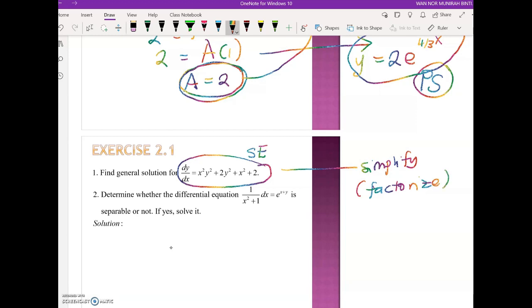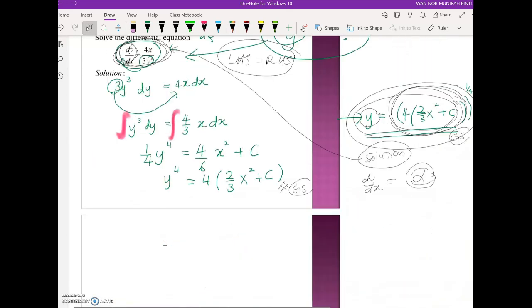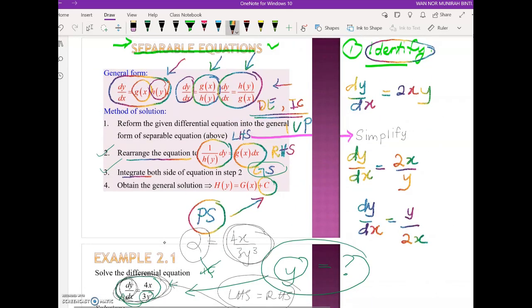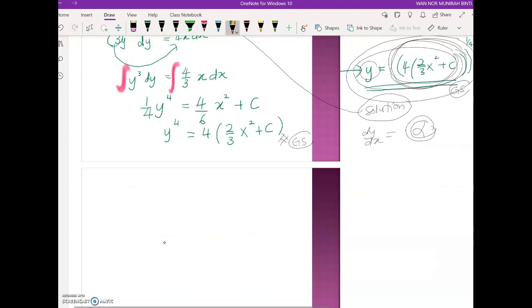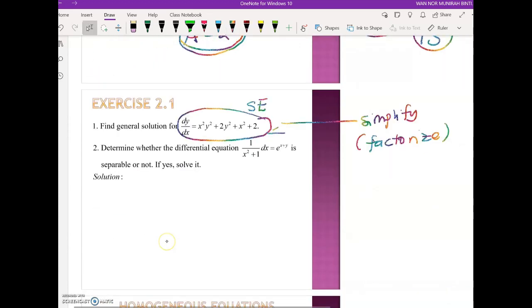When you try to factorize, look at whether this equation is in these three forms. Form 1, form 2 and the third form. If the factorized or simplified version of your equation is in the form of one of the previous general formulations, then you can bring your y variable to the left, and the x variable remains on the right hand side of your equation, and then integrate.